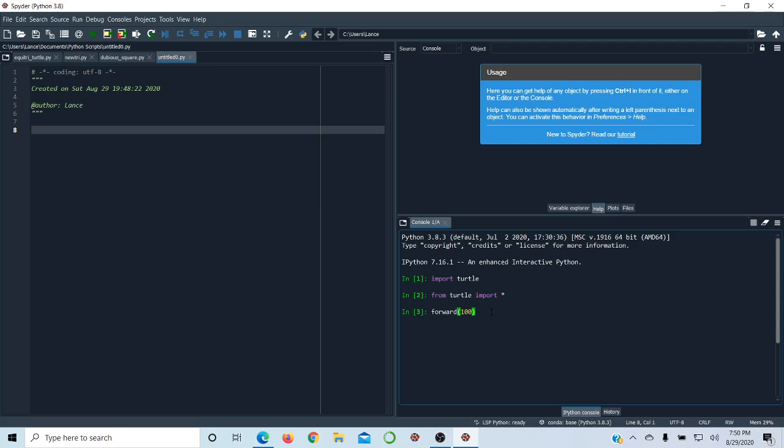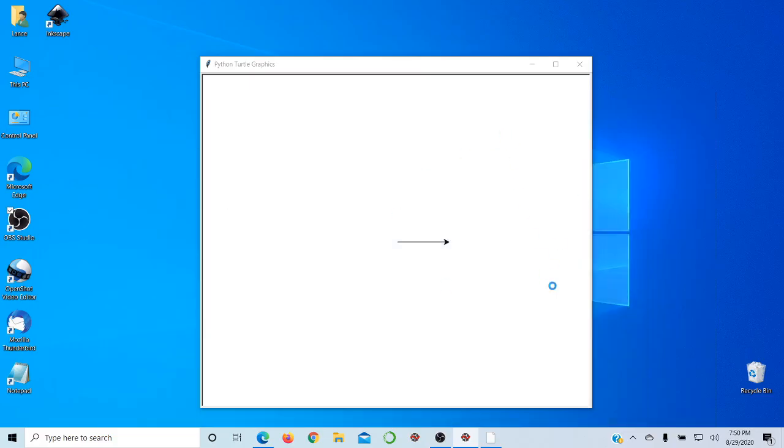Not a very good unit, but that's what it is. So let's hit return, and then let's minimize this window. So here's the Python, here's the turtle represented by the arrow. So it started here and went a distance of 100 pixels to the right. So it was initially pointing to the right.